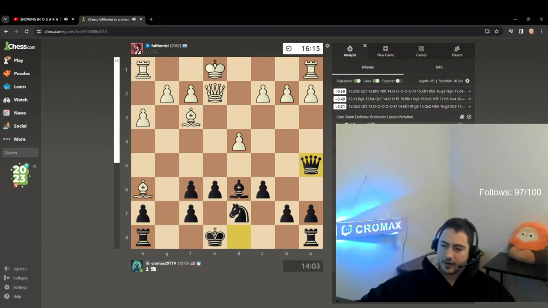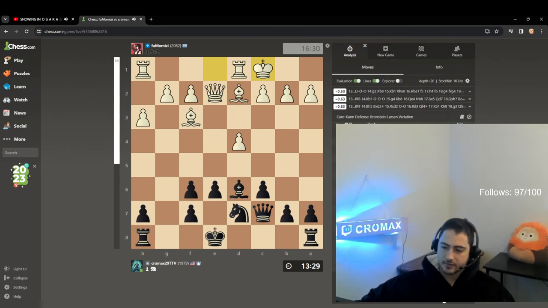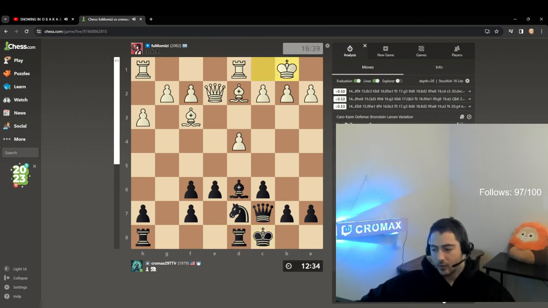So I went queen a5 check. He blocks with the bishop, and now I put the queen where I wanted it anyway, on c7. He long castles. We long castle. He moves his king over one. We can also move our king over one.